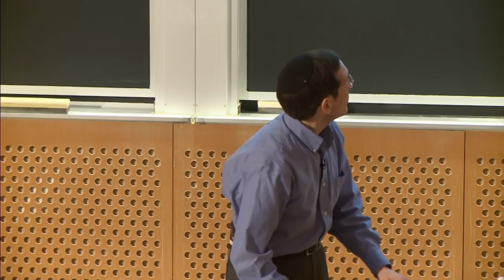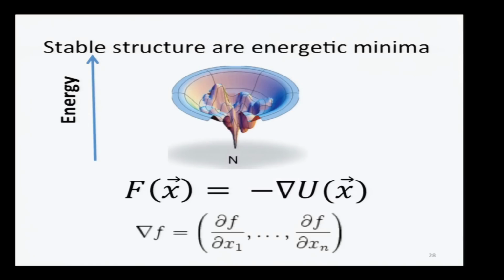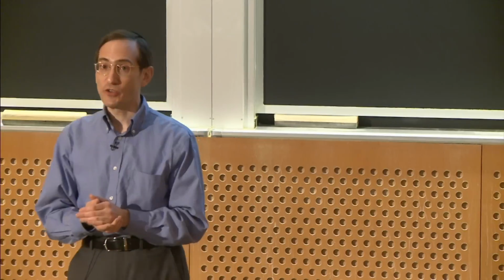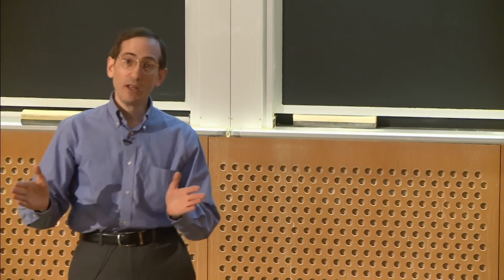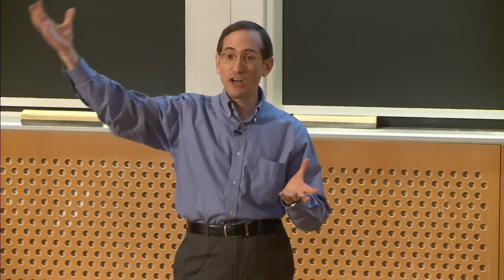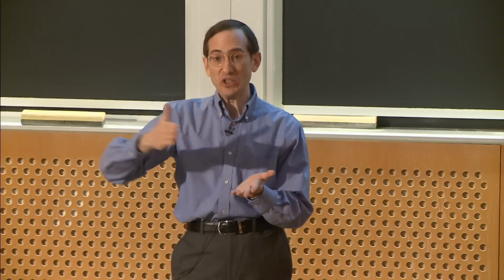OK. So what determines the protein structure? Well, I've told you it's physics, right? Fundamentally, it's a physical problem. So the optimal protein structure has to be an energetic minimum. There has to be no net force acting on the protein. The force is the negative derivative of the potential energy, right? So that derivative has to be 0. So we have to have a minimum of protein structure. Now, that doesn't mean that there's exactly one minimum. Those proteins that had multiple conformations in that movie obviously had multiple minima that they could adopt depending on other circumstances. But there has to be at least a local minimum.